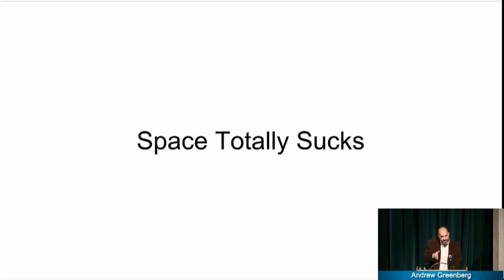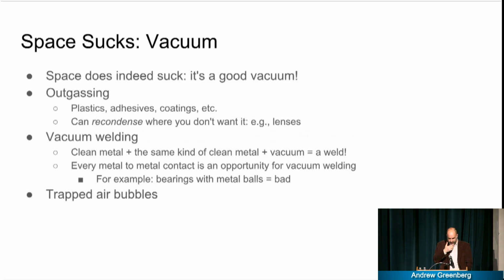So now you know about satellites, you know about CubeSats, you know a little bit about space. There's problems. Space is hard. And we like to say that space sucks, for the appropriate reason that it is a vacuum. And there are all sorts of problems with what you're about to do. So you're going to make your satellite. What do you have to be afraid of? You really have to be afraid of essentially everything. But one of the worst parts is going to a vacuum.